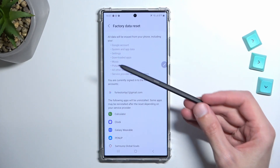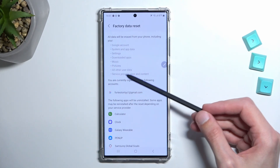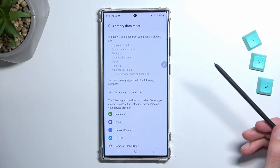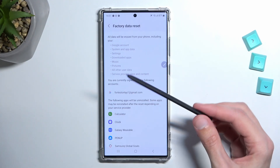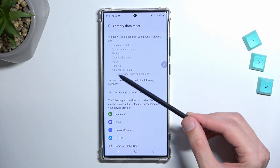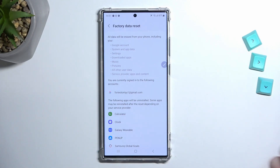This will give you information that this process removes everything that is listed right here. Things to keep in mind that it removes — important things would be things like the music, photos, and user data. Everything else like the settings, the loaded apps and so on, they don't really matter. You can regain those later on by just getting the apps again from the Play Store.